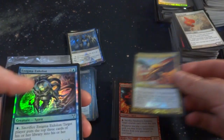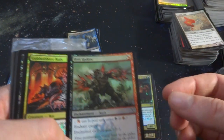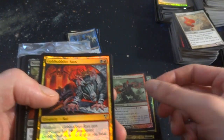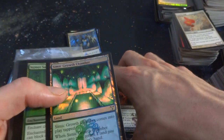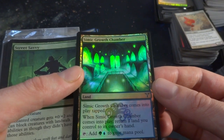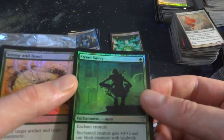Got Azorius First-Wing, Enigma Eidolon. Got the Hydra Pond again, got Riot Spikes — target creature gets plus two, negative one. Got Gobhobgoblin Rats — look at those creepy rats, by Michael Studin. Needling Curse. Looks like I got some sort of land — a Simic Growth Chamber. Comes into play tapped, when it comes into play return a land you control to its owner's hand. It can produce green and blue mana. These are pretty cool because they can produce two different color lands.